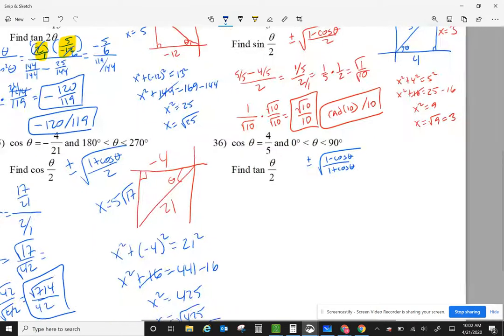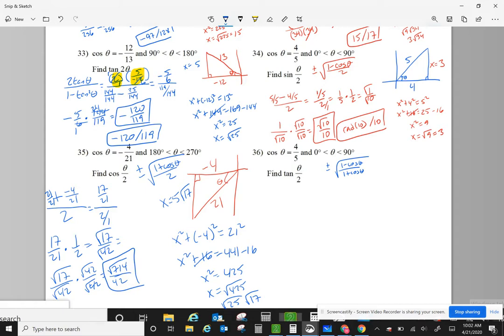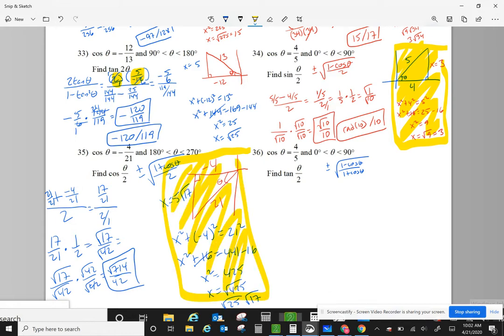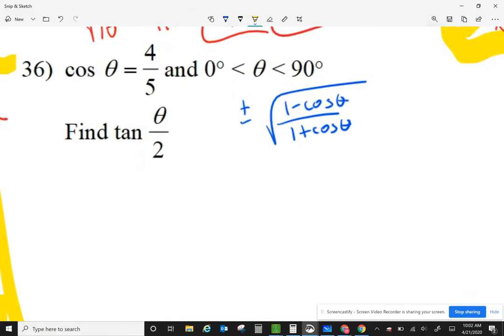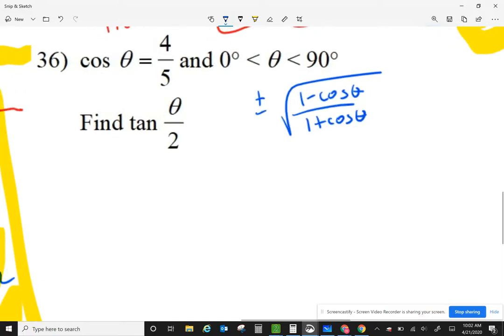One thing that I did on 34 and 35, I didn't have to, but I wanted us to practice, was creating this triangle. I did that in 34 and 35. If you notice, I'll use only cosine. I already had cosine. I can do that triangle for number 36, but in reality, I have the information that I need. Let me worry about the fraction first, and then I'll deal with the square root. I know cosine of theta is 4 over 5. So I have 1 minus 4 over 5. So I'm dealing with the fraction only. I'll deal with the square root later.